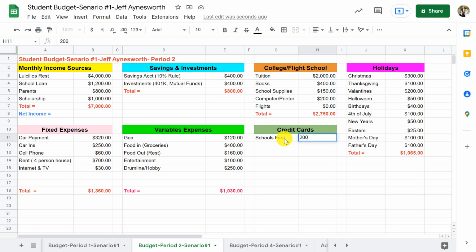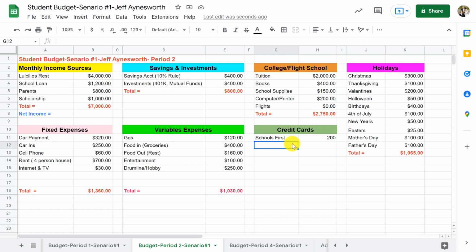His expenses fluctuate over the month, and when he pays for his flights, like yesterday he flew a cross-country flight to Santa Barbara and back, and that was $600. He just put that on his credit card, and then he'll pay that off. So he would have to change that to 600 there. And you're probably going to have more than one. As you get older, you're going to have more than one credit card.